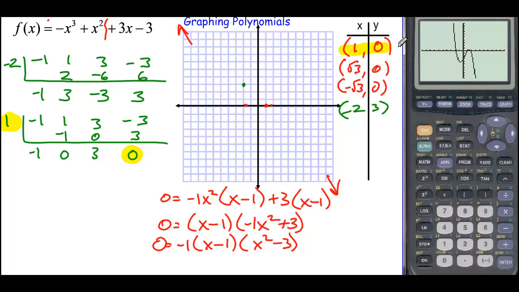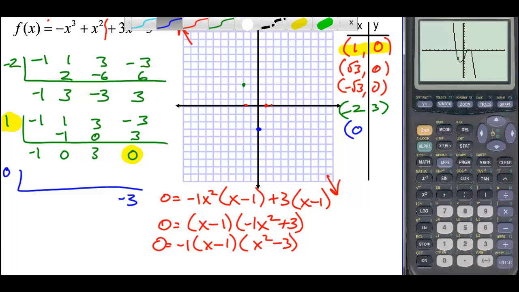Now, another good point to find on the graph is simply your y-intercept. We take 0 and evaluate the equation there, and we can also use synthetic division to do that. If we put a 0 in front of synthetic division, all of those values drop out, and what's left on the end? Simply -3. We can see that in the graph too. So we're either evaluating or using synthetic division here. Then our last step is to connect the dots. The end behavior starts up here, goes down, back up, and down.